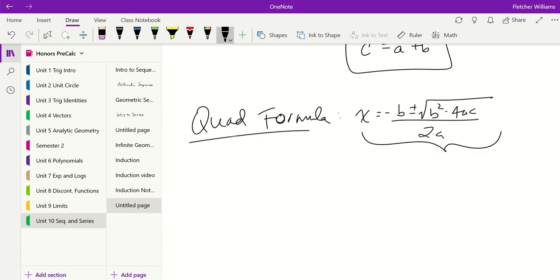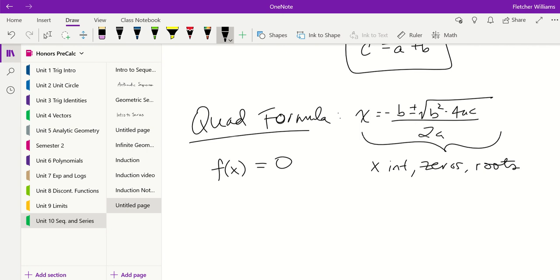What does this formula tell you about a parabola? X-intercepts. What's another word for x-intercepts? Zeros, the roots. Or if the parabola is given by f of x, they're the solutions to the equation f of x equals 0. These are all different ways of talking about roots, intercepts, zeros, solutions to f of x equals 0. They all mean the same thing.